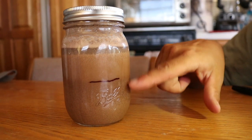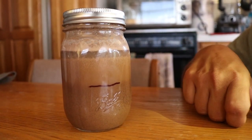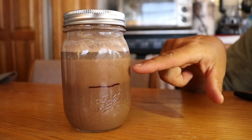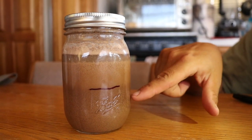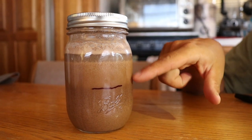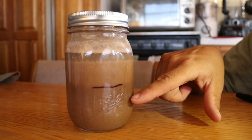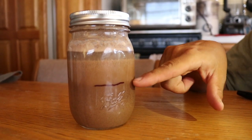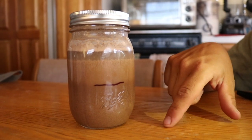I believe this to be a more accurate representation of what our soil looks like. It'll take time for the finer clay particles to settle, and when they do, they start to filter into the sand particles. So you really want to look at this test fairly shortly after mixing it. This is just a short video — I wanted to show you another method of doing the jar test, and I think it worked out very well and gives a much more accurate representation.